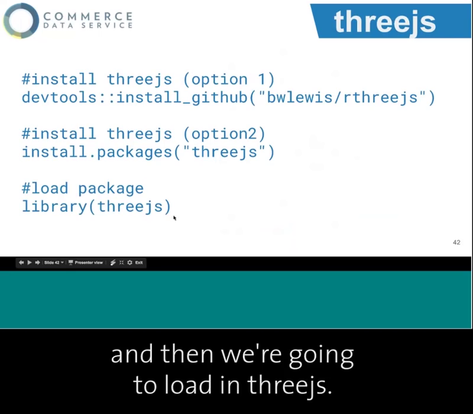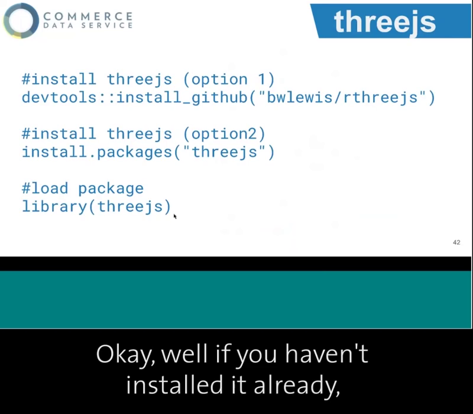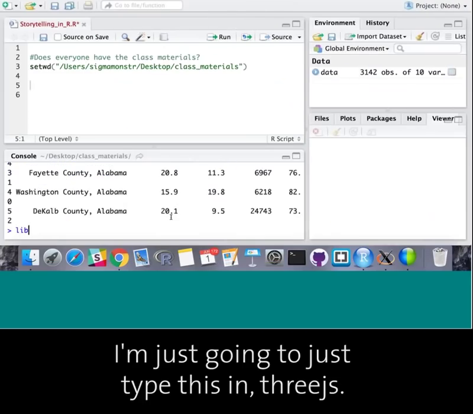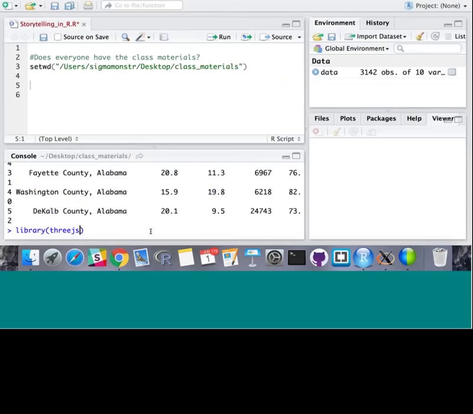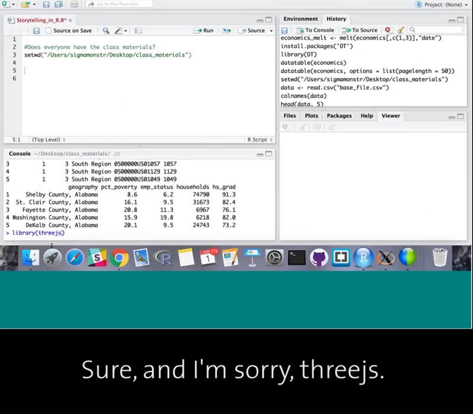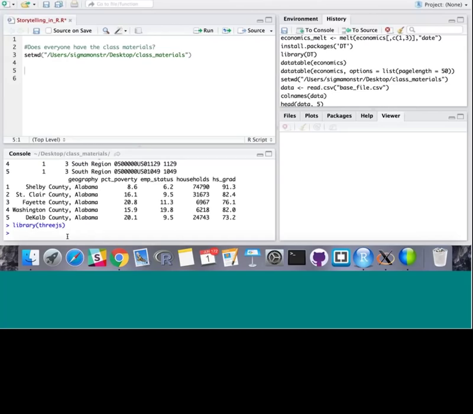And then we're going to load in three.js. If you haven't installed it already, I'm just going to type this in. Loads up nice and simple.